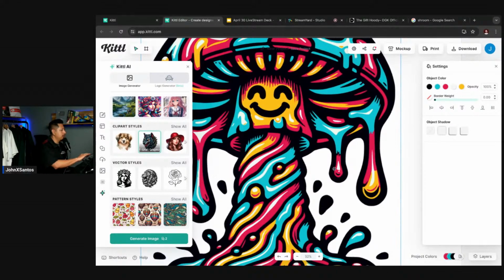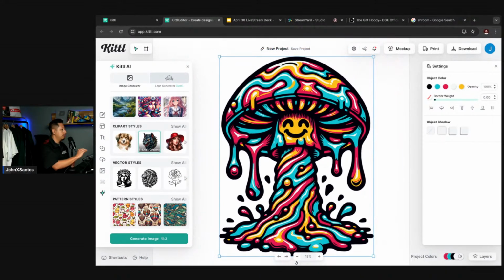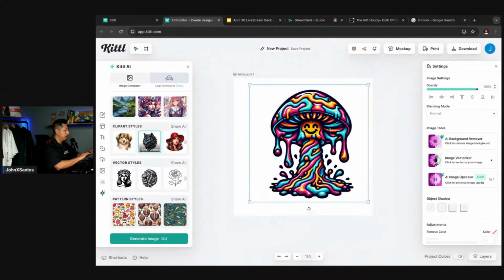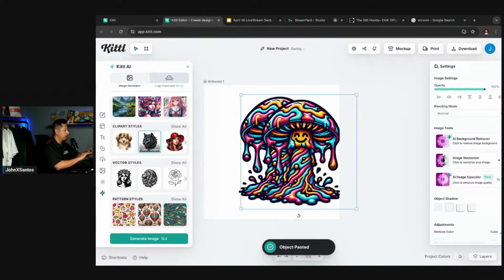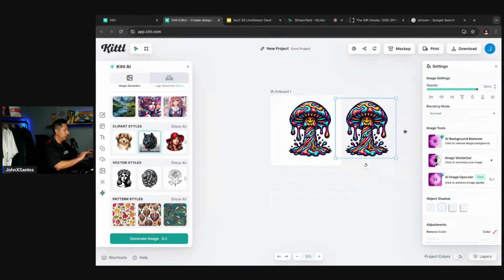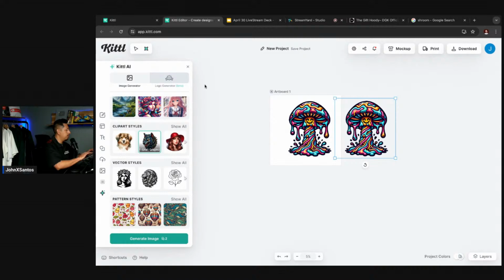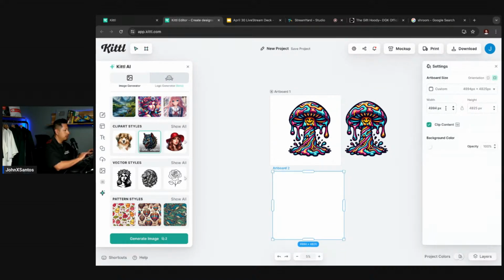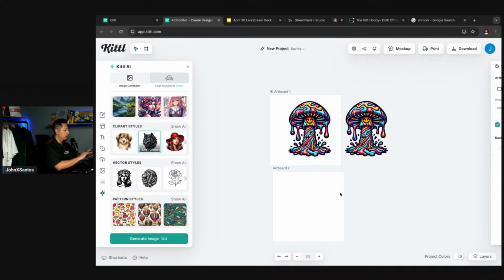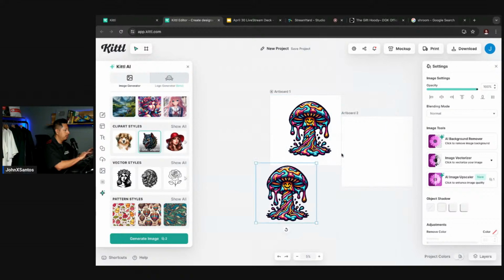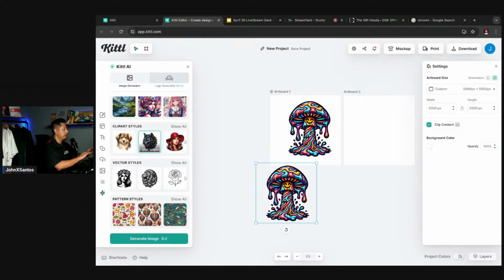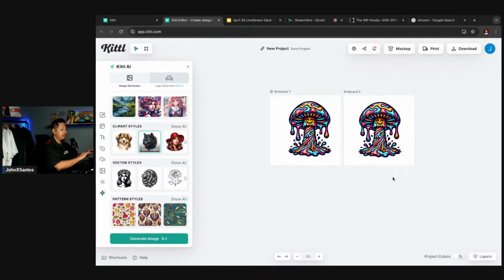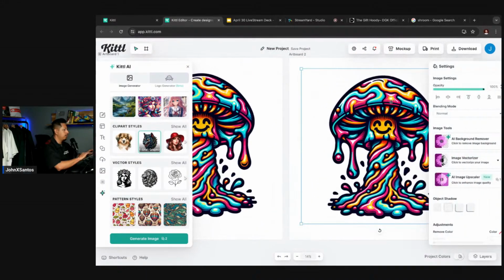So now as we did this, what you guys can see, and actually let me create a copy so we can make it easier to see. So I'm going to create a copy of that and drop it over here so we can see the differences between the two. Now we're also going to put together an artboard here just so we can keep track of the projects. We're just going to go 5,000 by 5,000. All right. And now we're going to move this art over here. So we've got the original on the left, and we're going to be tailoring the one on the right so we can, in real time, see what's happening when we start changing colors.